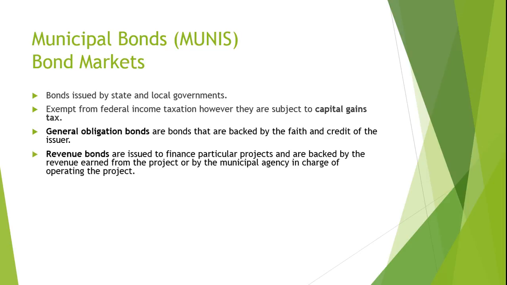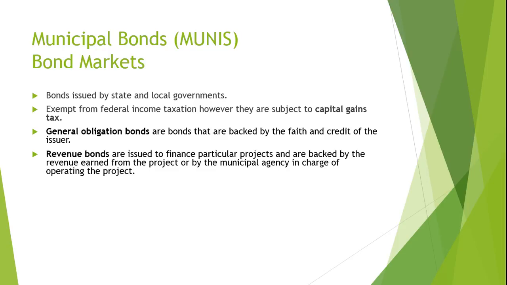General obligation bonds are bonds that are backed by the faith and credit of the issuer. Revenue bonds are issued to finance particular projects and are backed by the revenue earned from the projects or by the municipal agency in charge of operating the project. Usually, issuers of revenue bonds are hospitals, airports, and port authorities or turnpikes. Revenue bonds are of higher risk than general obligation bonds.